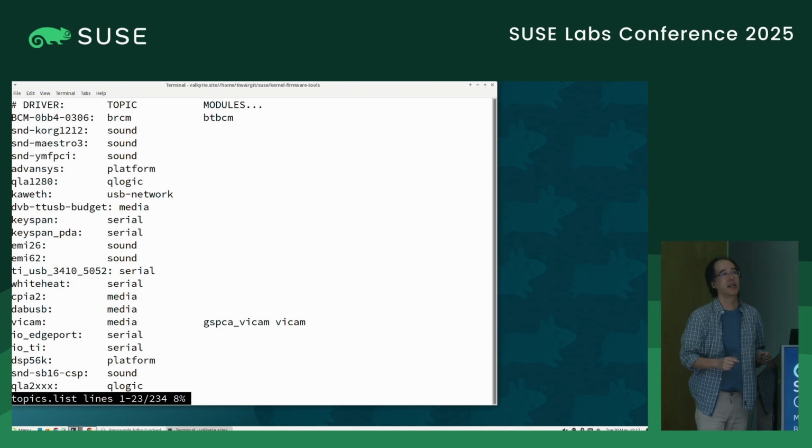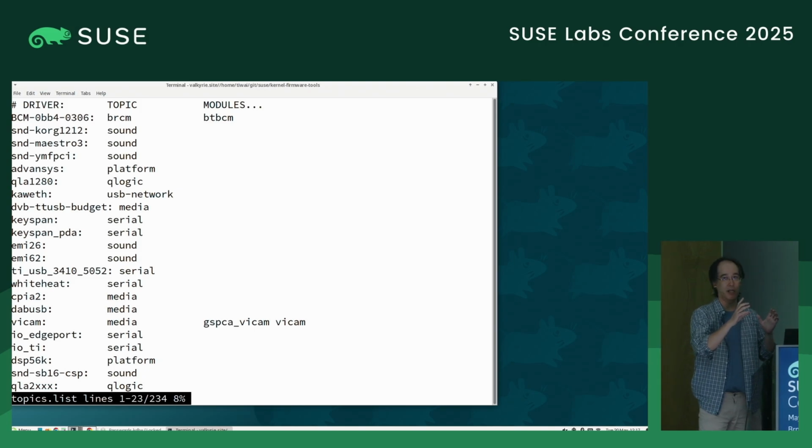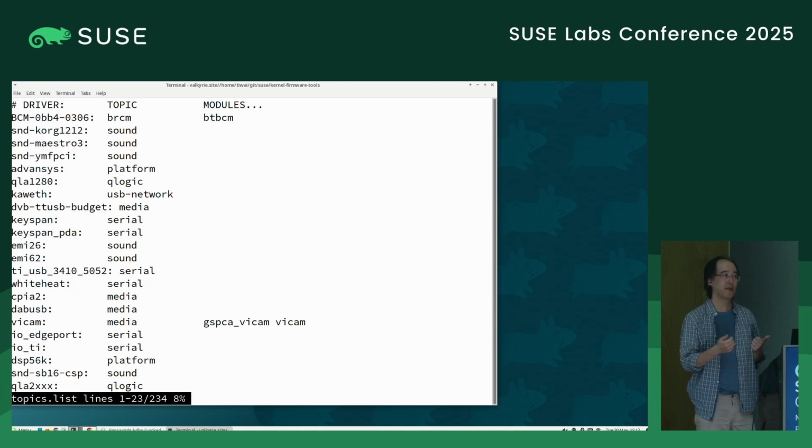So it's not only kernel firmware Wi-Fi, but it's split into different packages for each set of modules. So this is a question of how much size is acceptable and how convenient it is.